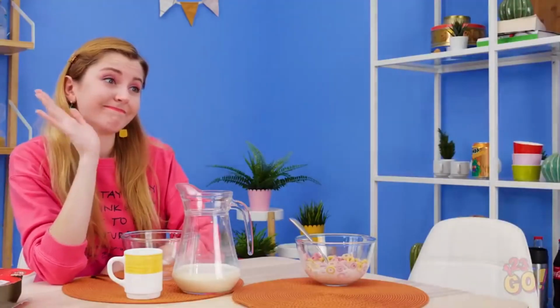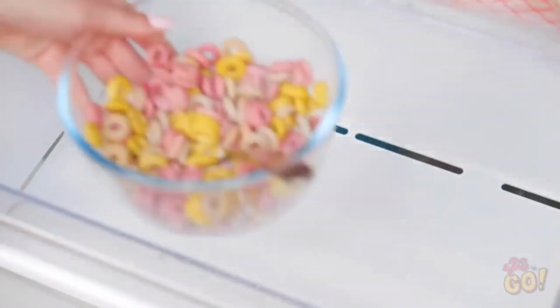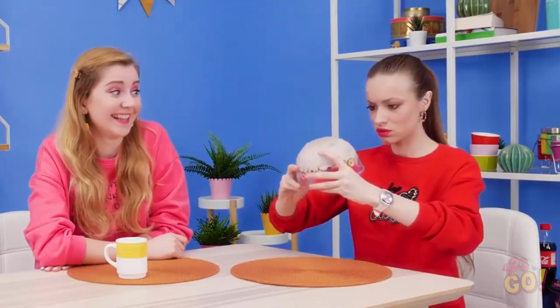And look at all that wasted cereal. I'm just gonna leave the bowl right here in this refrigerator drawer. Quick, put the cereal back on the table, Amy. Hey, what the heck happened to this stuff? I was only gone a couple of minutes.